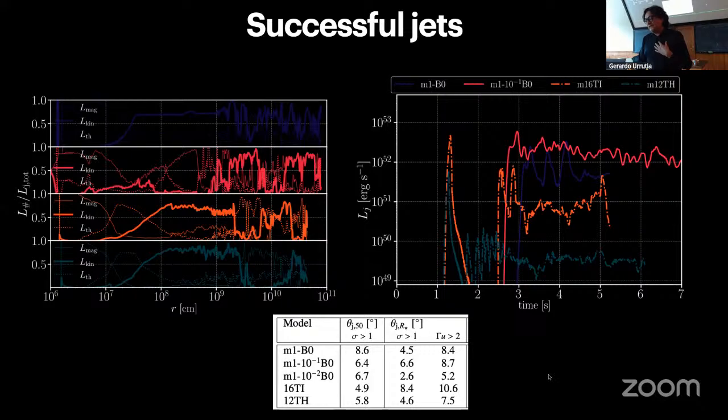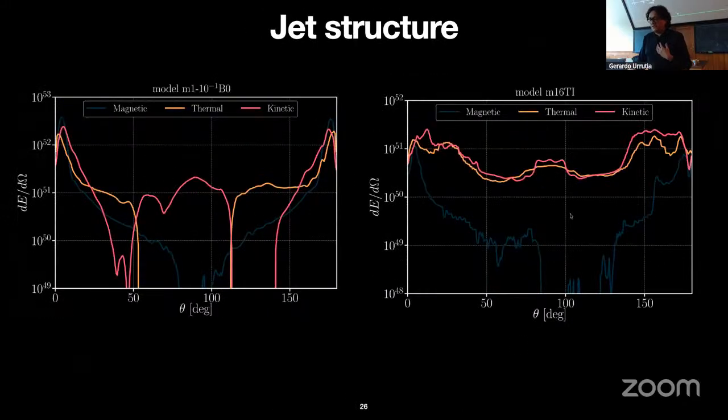But since we have conversion to kinetic energy, we also define the jet opening angle with the regions that have the highest velocity material, with a four-velocity greater than 2, just to check if it corresponds to the jet opening angle at the beginning, at the base, or close to the black hole. In some cases it is preserved, but in the models where I will show, it is better explained with the jet structure.